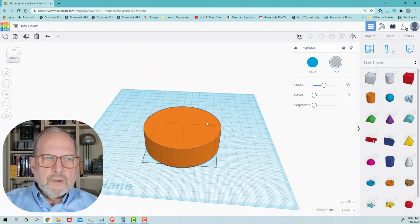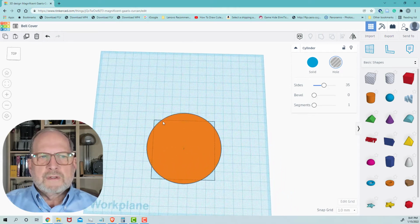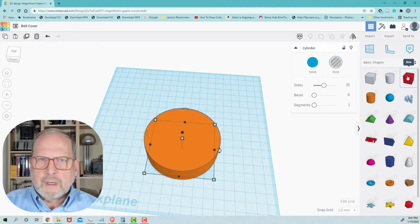So at this point, we could call this done and just move forward. But the particular place where this bell's going to go is right up against the wall. In fact, it's already taped down with double sticky tape to the floor right up against the wall. And that 3 millimeters that the cover is going to go over could present a problem. So what would be cool for this design is if we made just a couple more alterations so that we had the ability to put this right up against the wall, effectively making it with just 4 feet to hold it up. So what we're going to do is grab a square next.